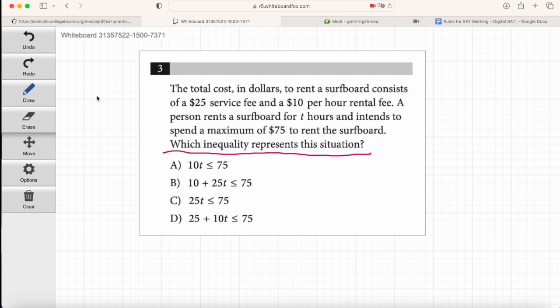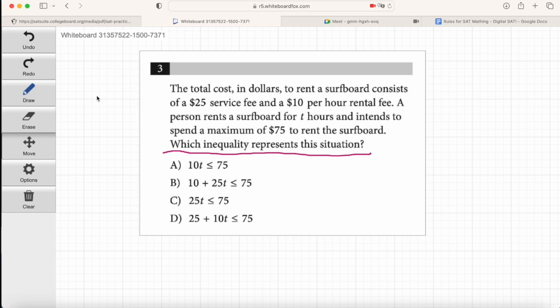Now, you can create the inequality. That's one option if you really understand how to set up an equation or how to set up an inequality. Do you think you would feel comfortable developing this inequality based on the information in the question, or not so much? Yeah, I think I'd be able to. How would you do it? Talk me through it here.